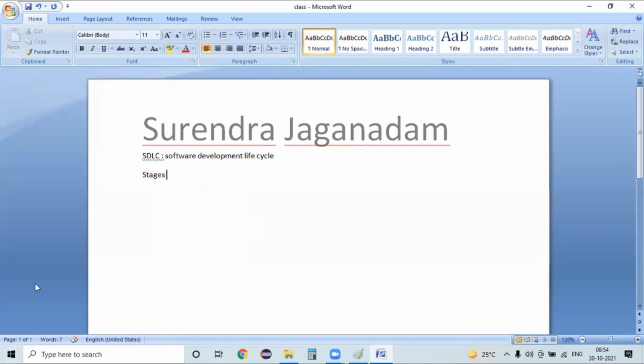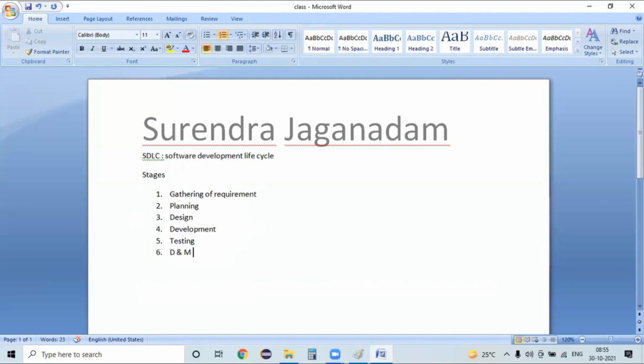The first stage for this SDLC is gathering of requirements, planning, design, development, testing, delivery, and maintenance.